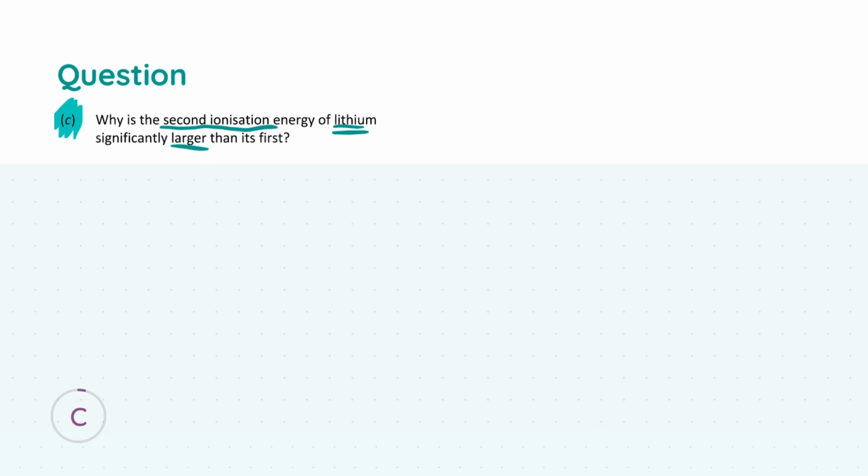So writing down here the electron configuration of lithium using the methods that you normally would. What we know is that lithium has an atomic number of 3, which means there are 3 electrons, and they populate the 1s orbital and the 2s orbital. In this case, we have 1s2 and 2s1 as the arrangement, and this actually tells us a lot. I'm now going to use this information to properly answer the question we were being asked, which is why the second ionization energy is significantly larger than that of the first.